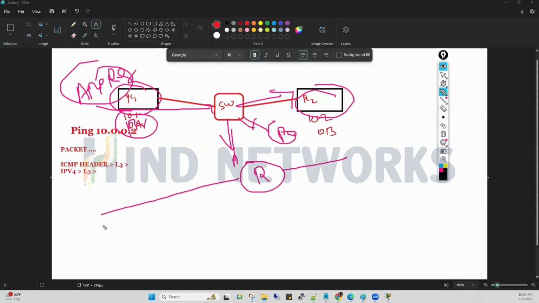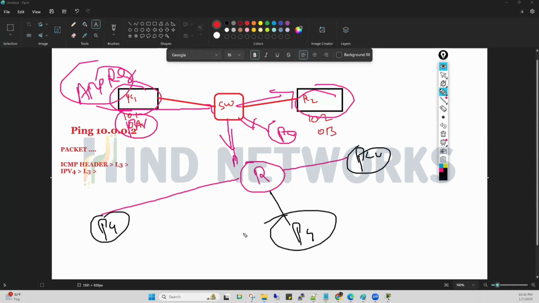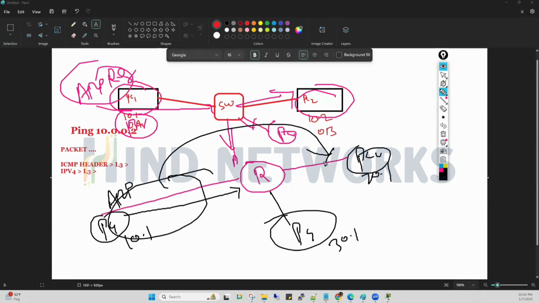But if you are using the router, for example, here is PC1, here is PC2, here is PC3. Here you are using 10.1, here 20.1, here 30.1. This PC generates the ARP packet that reaches the router. The router never broadcasts the packet. The router never forwards the broadcast packet from one network to another network. Please remember these things. Clear? So that is the rule that I am trying to explain to you. I hope this is clear to all of you. Everyone, tell me. Is this clear, guys?